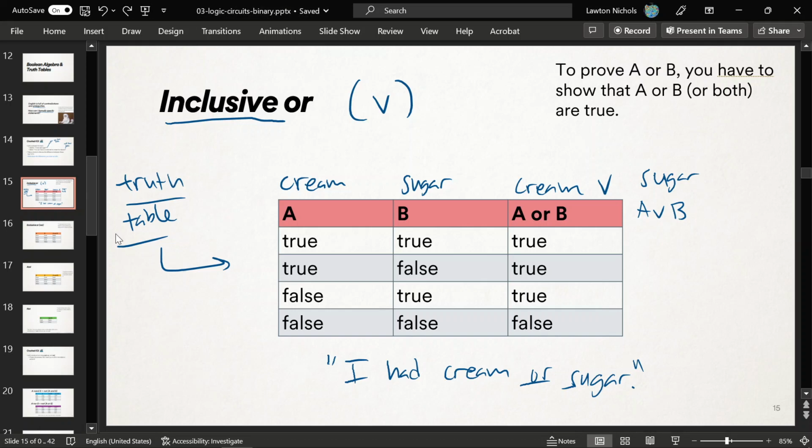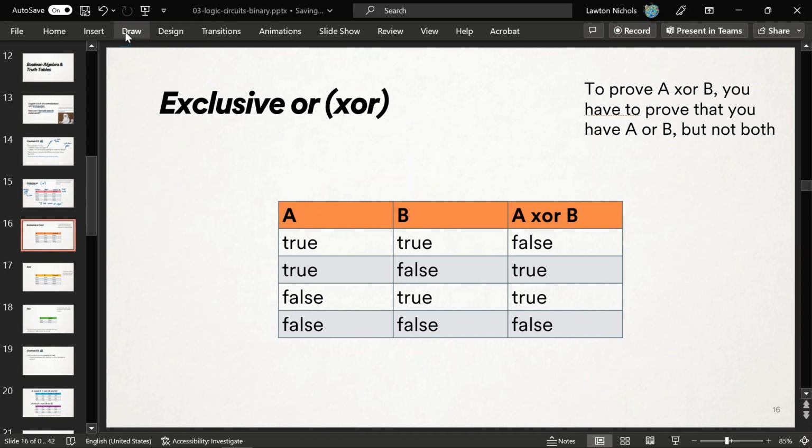That was the waiter's or. This is a different kind of or. It's called exclusive or. That was mom's or. So people abbreviate this as XOR because they just took the X and dropped the E, I guess. And a symbol for that is a plus sign with a circle through it. So instead of saying A XOR B, you can say A plus sign with a circle in it, B. And so again, you can pretend that this is cream, and this is sugar, and this is, it was cookie and ice cream for mom. This is a cookie, this is ice cream, and this is, I had a cookie or an ice cream.